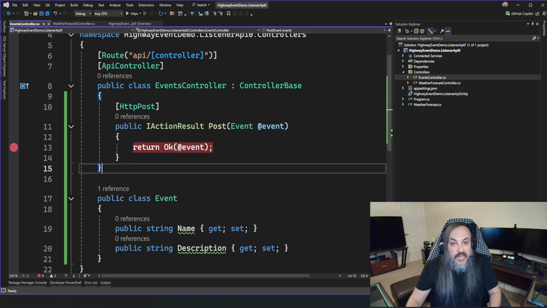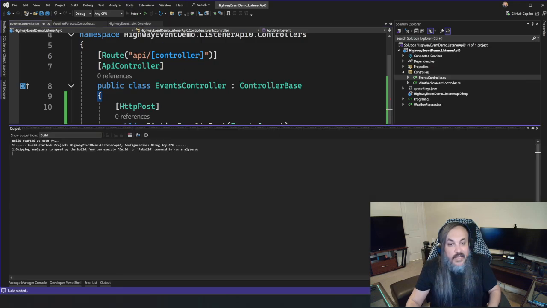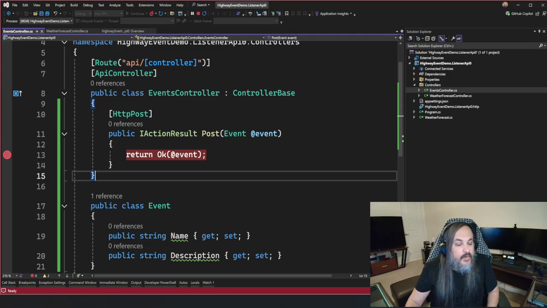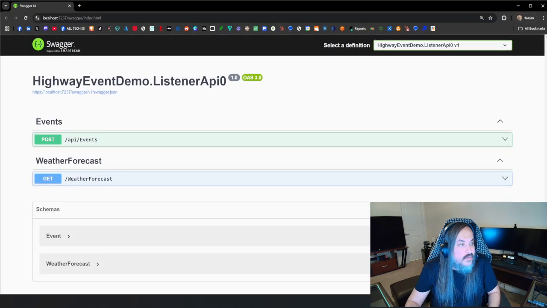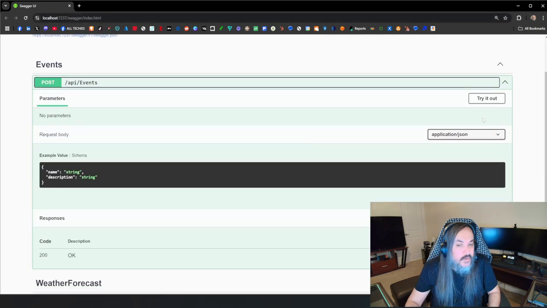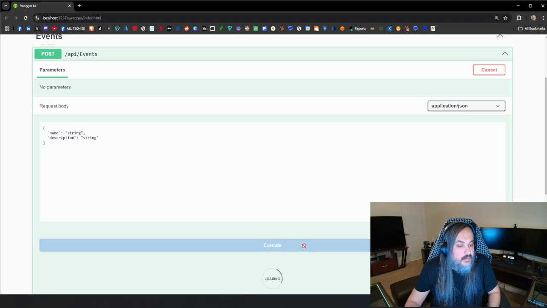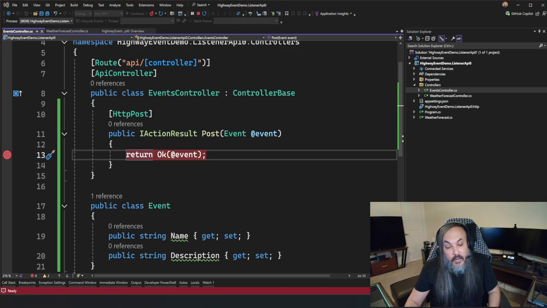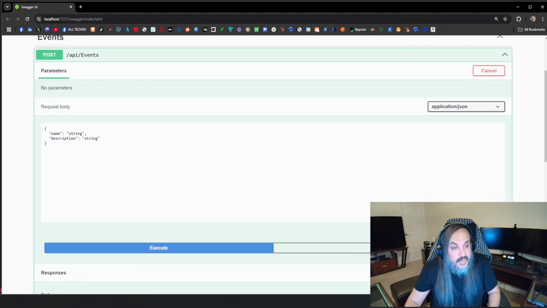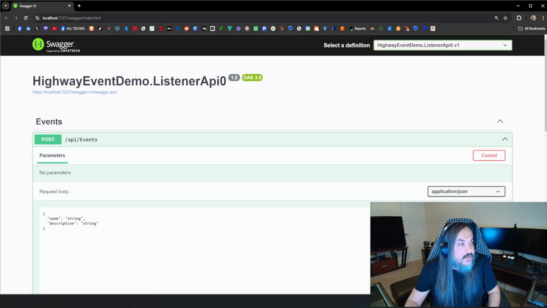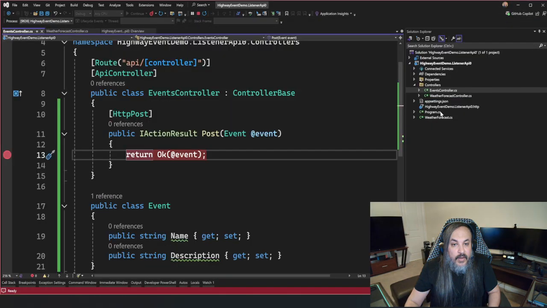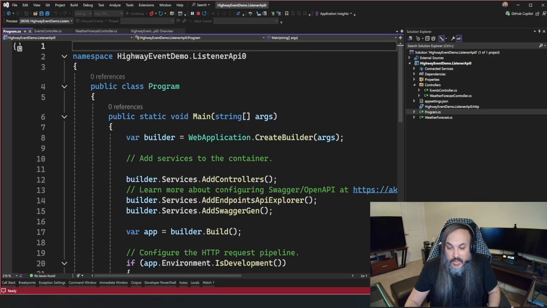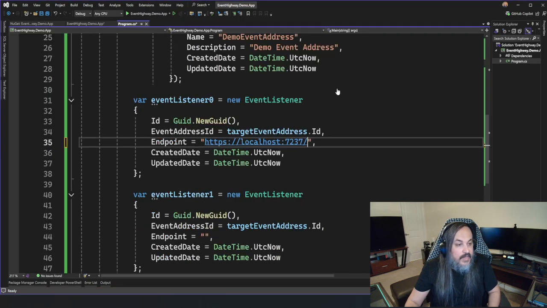I just want to put a breakpoint in here and run this, so you know that this is API 0. If I run this, it'll generate the URL, and you can get that from the properties as well. But what you really want is to make sure the endpoint is working. So if you hit execute, it should hit that breakpoint, so you know that this API is actually working. But what we really care about is the endpoint itself, which is /events. So API/events right here. I'm going to go back to my EventHighway program and say this is my endpoint, API/events. So that's my first listener.